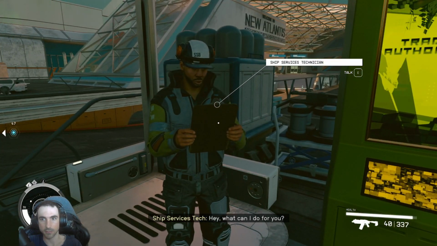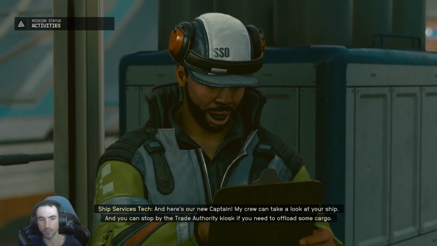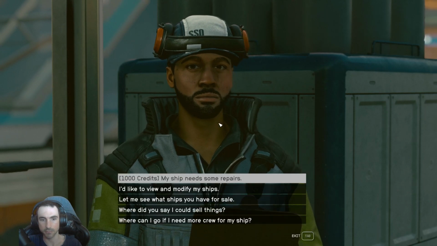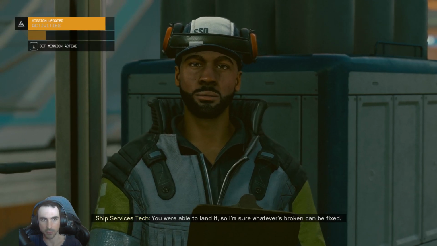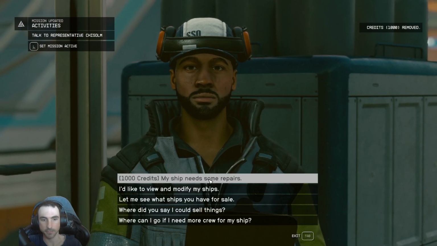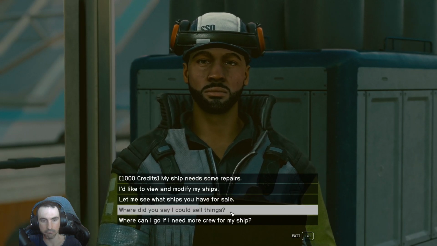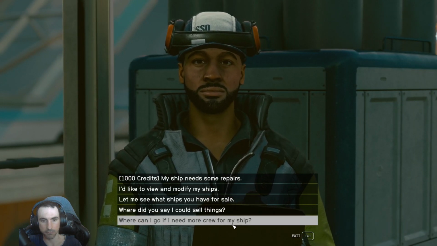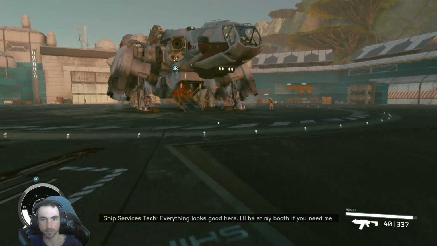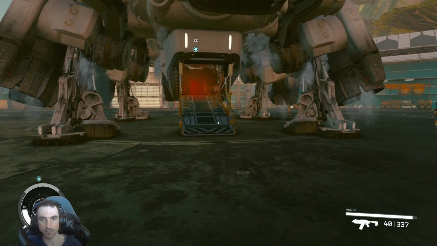Hey, what can I do for you? And he's our new captain. My crew can take a look at your ship. And you can stop by the Trade Authority kiosk if you need to offload some cargo. Okay. Need some repairs. We were able to land it, so I'm sure whatever is broken can be fixed. Everything looks good here. I'll be at my booth if you need me. Let's move on to this mission.